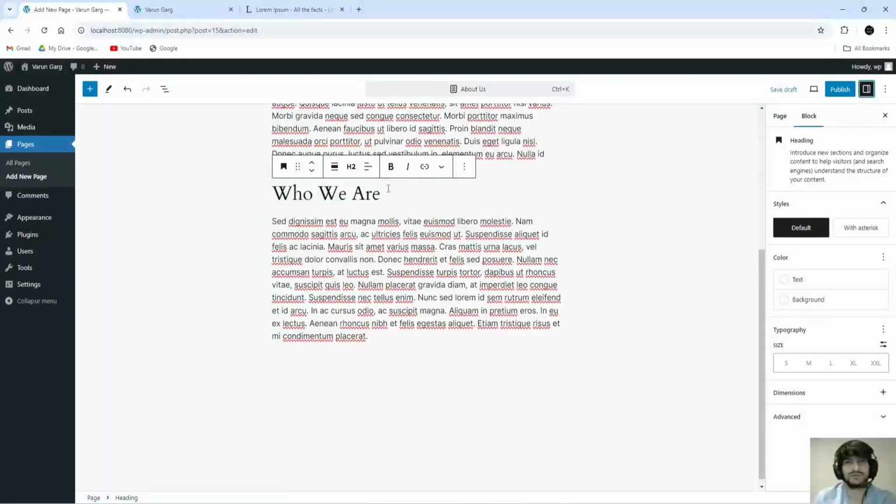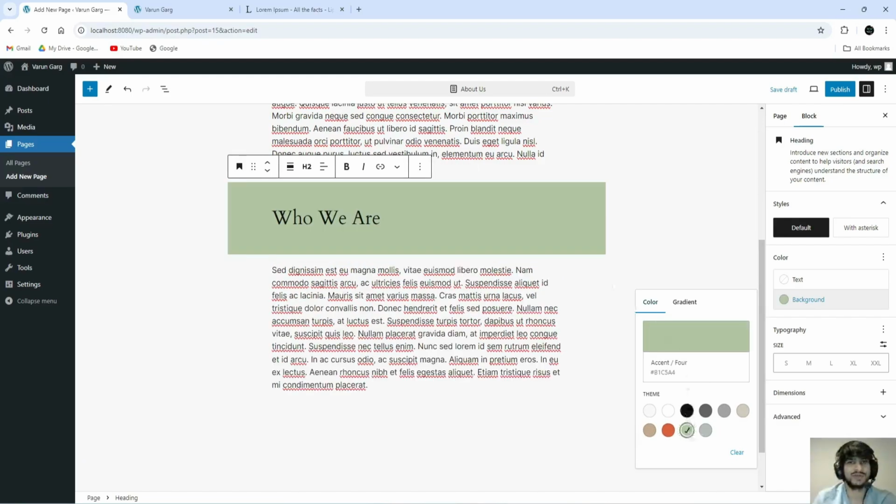So let's suppose we want to change the colors of the background as well as the text. So let's say that I want to change the background color. Let's suppose that you can keep it to be green, and this is going to be turned into green.